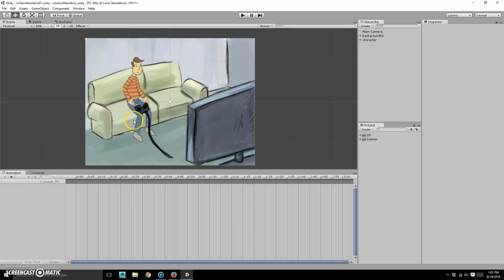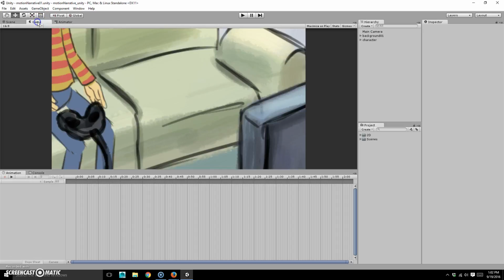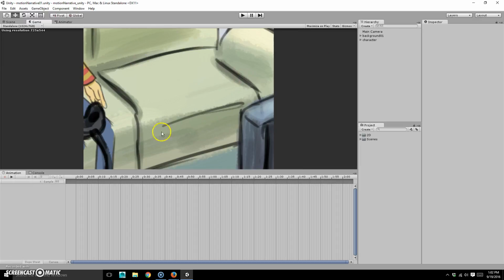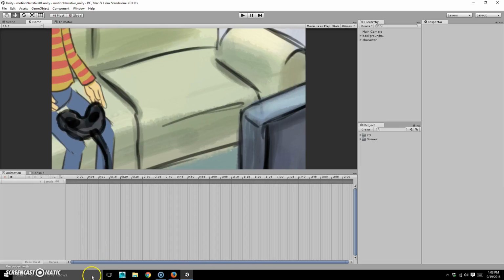So first things first, if you look at my game camera here, yours is probably on this. This isn't a good resolution for me. I can't see everything. I'm going to switch this to 16:9 because that's a typical resolution. 16:10 is actually the resolution of most computer monitors, believe it or not. They're not actually 16:9, there's a little bit extra. I'm assuming it's because there's always a taskbar or something on the top and bottom, so that way you end up with that amount. So we're going to say 16:9.